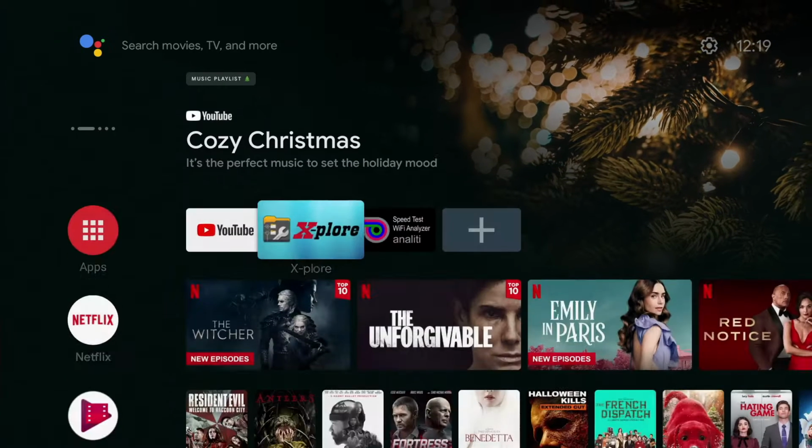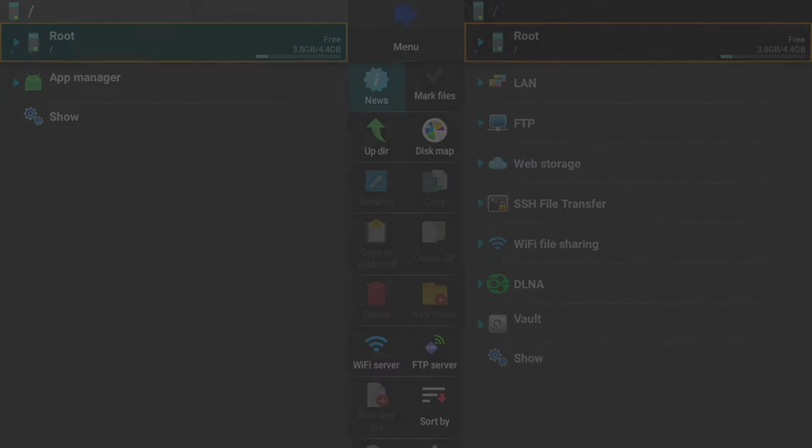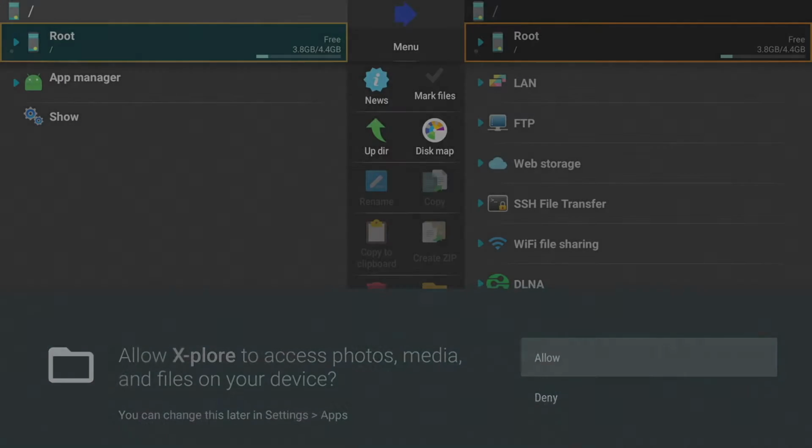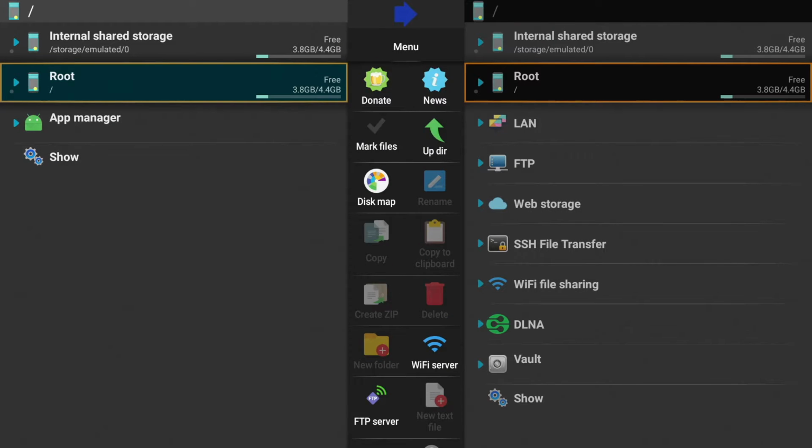We're gonna open the Explore app. We're gonna give it permissions. And ladies and gentlemen, I like this app. But for somebody that's new in the cord cutter community, this will be frightening if they open this up. It's not hard to get around if you're not a newbie, but somebody who didn't know how to get around these file managers might struggle. But I'm gonna use this app just to get to my phone. In other words, I'm gonna pimp this app. I'm gonna use it for a second and dump it.